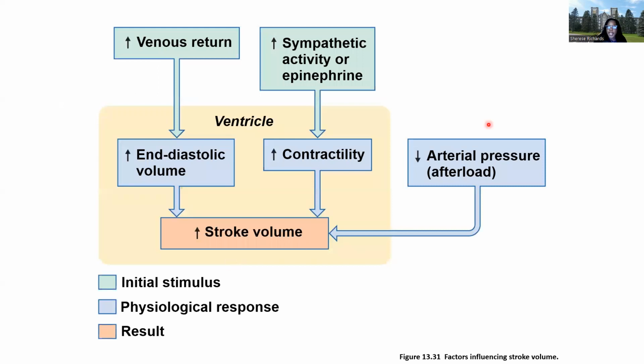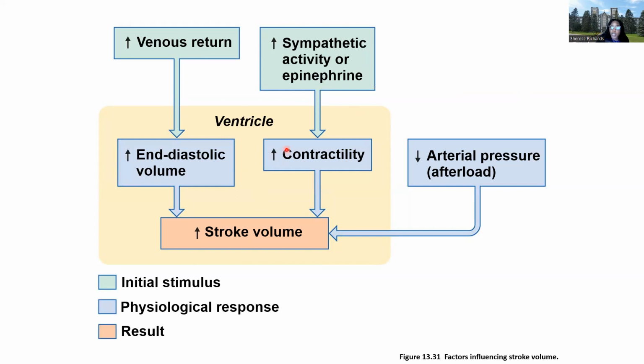Okay, here's a schematic just illustrating, this is just for the stroke volume. So what are the factors that are affecting the stroke volume? So our venous return being the main one here. And this is tying into preload. So you can write preload here on your notes because it's sort of the same thing. How much blood is coming back from the venous structures, superior vena cava, inferior vena cava, that influences how much is filled into our ventricle. The sympathetic activity is going to influence the contractility.